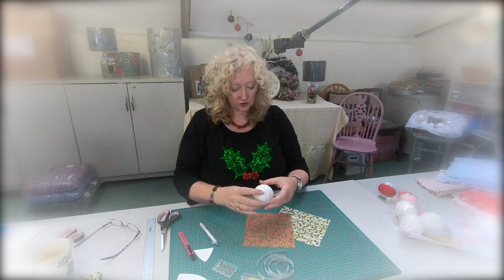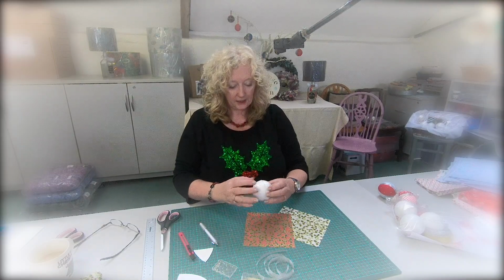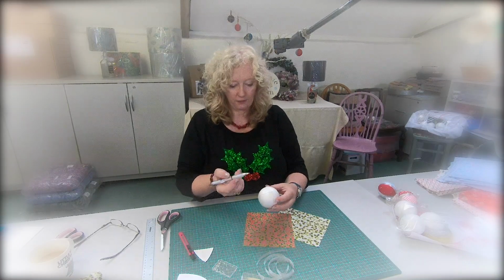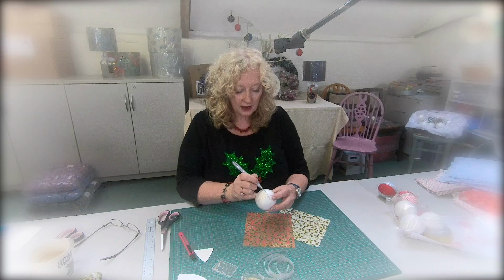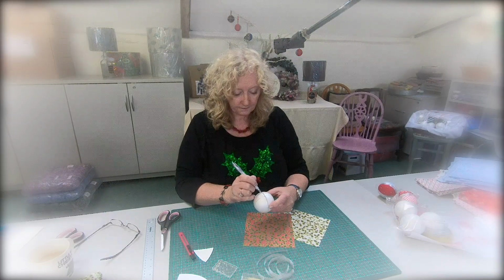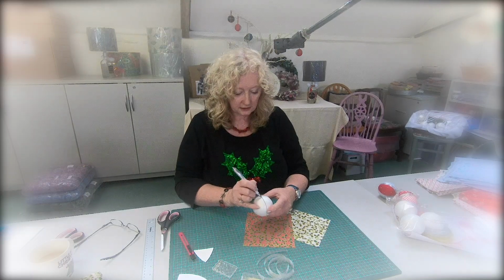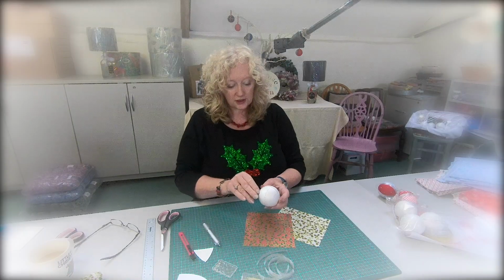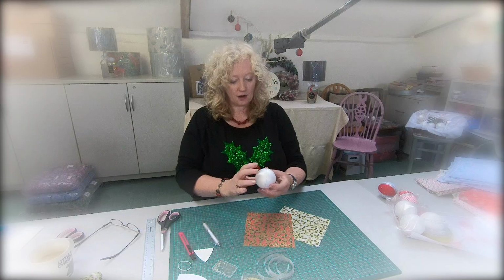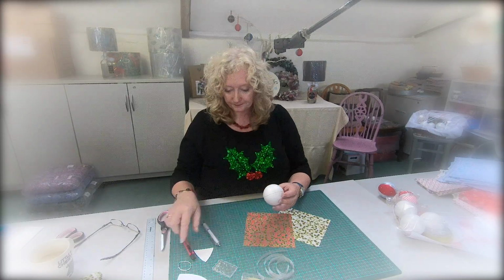So again, just try and check that it's as straight as you can get it. We want that to give us even quarters on the ball for applying the fabric. So just taking my pen and I'm running that around the elastic band just to create that second line, dissecting the first one, which is at 90 degrees to the first line that we did. So you can see hopefully there, all the way around, I've got 2 lines.